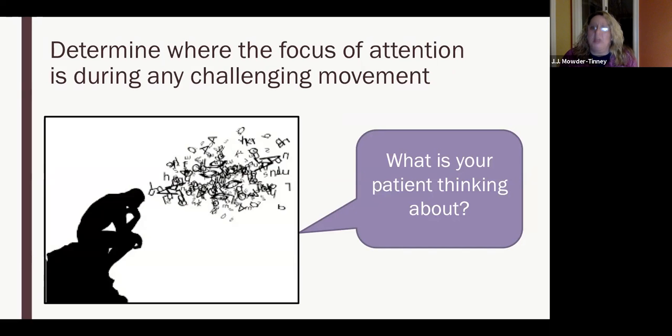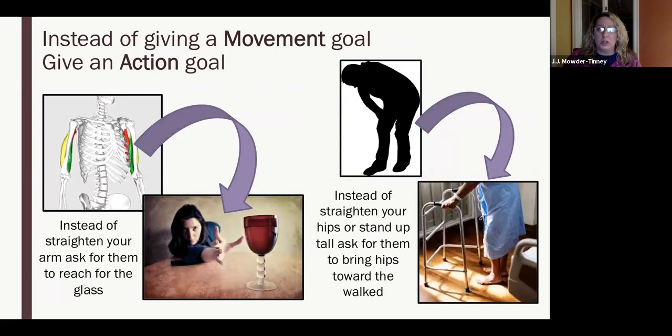They generally move in a synergy. And so if we can switch that cue, instead of "straighten your arm," which is an internal cue, me telling the arm to straighten, to "reach for the glass." I mean, again, a lot of you guys probably do this automatically. I don't think I do.